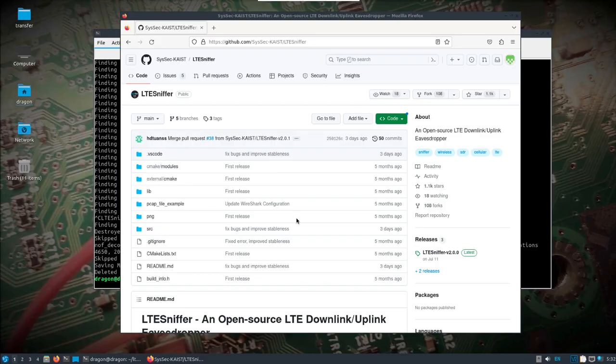All right, we're going to take about hopefully 10 minutes or less, and I'm going to show LTE Sniffer, which is this open source LTE downlink uplink tool. I've shown it in the past, so you can refer to the past videos on getting things set up. I'm also going to show Mirage and some stuff with Bluetooth. I'm actually quite surprised it's working, and I'll explain that. But first, let's jump into this LTE Sniffer.